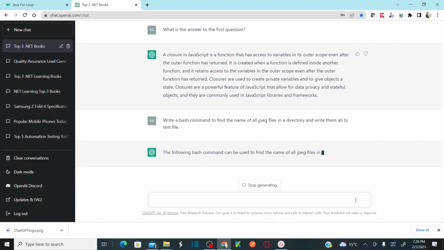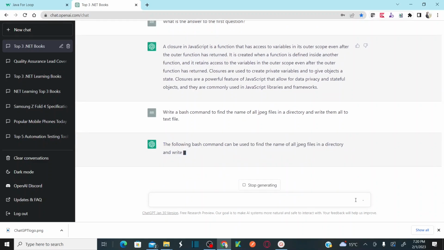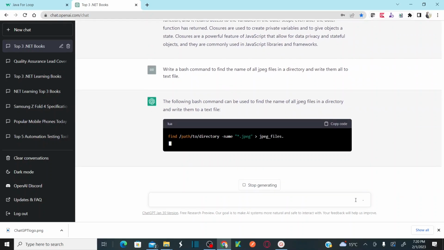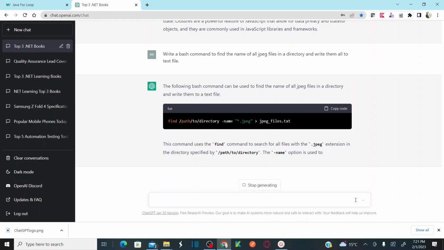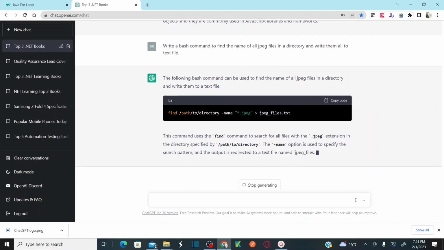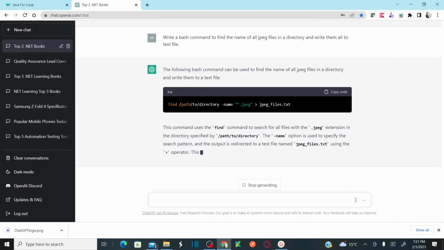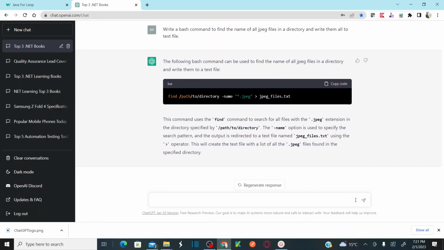So now I'm going to copy this bash command, whatever it gives you, and then I'm going to implement it in real time. See, it gave you the bash command and it is also explaining that bash command, how you have to implement it, right? Let me copy this.